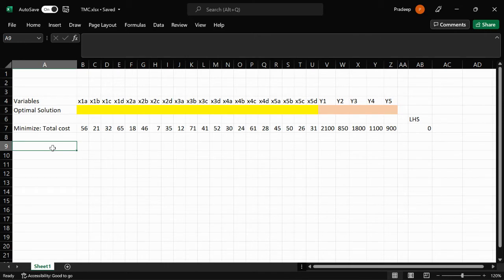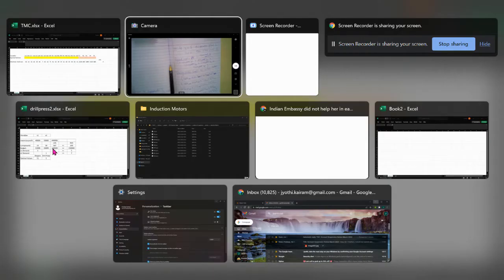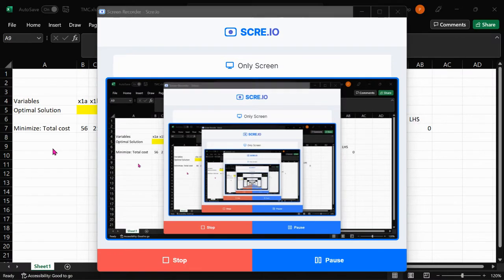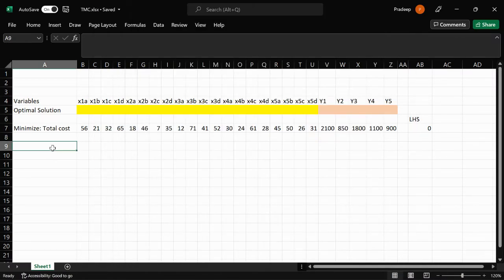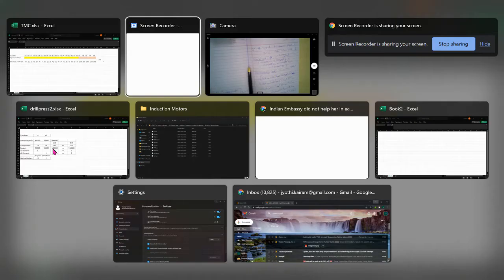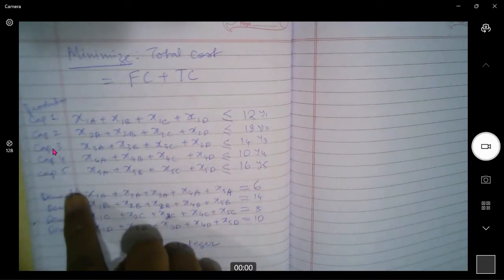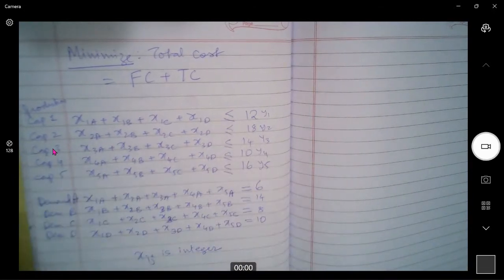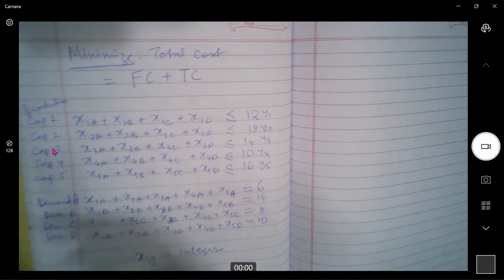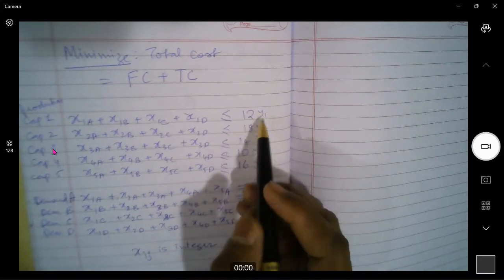So now let us add more constraints. So what are the other constraints? So now look at this thing. First I have the production capacity constraints. Okay, so this is easy to define. Now here what I want to do is to make it in the standard format.